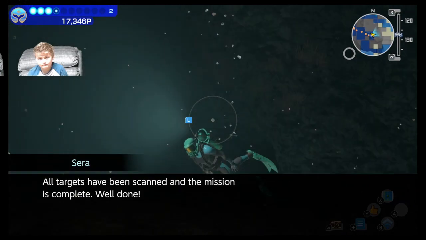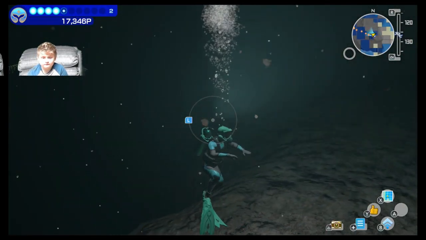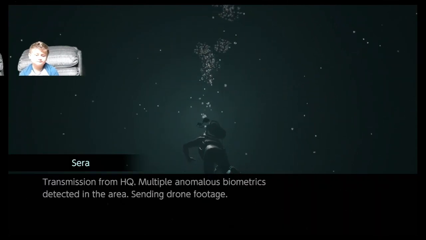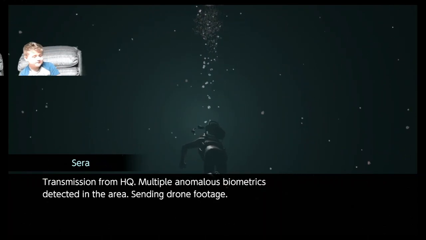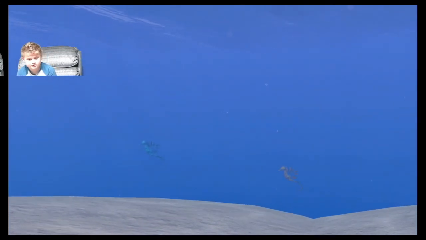All targets have been scanned and the mission is complete. Well done. Transmission from HQ, multiple anomalous biometrics detected in the area. Sending drone footage. It's a UML, unidentified marine object. There's three of them.